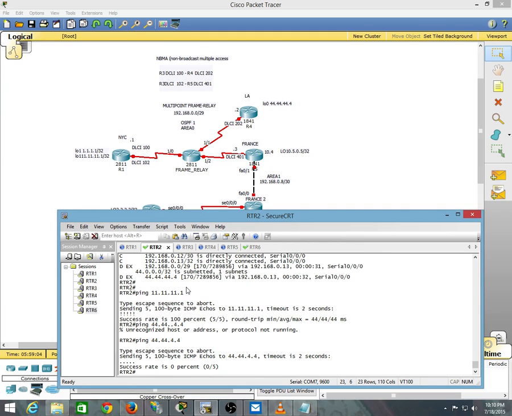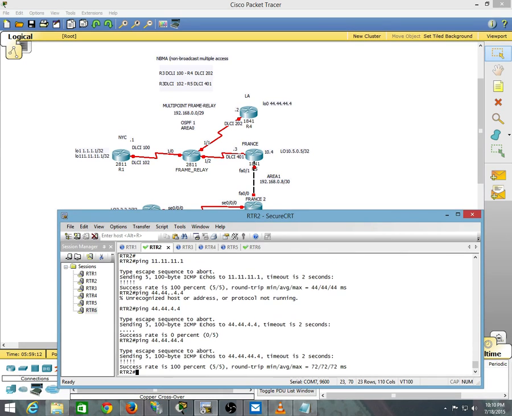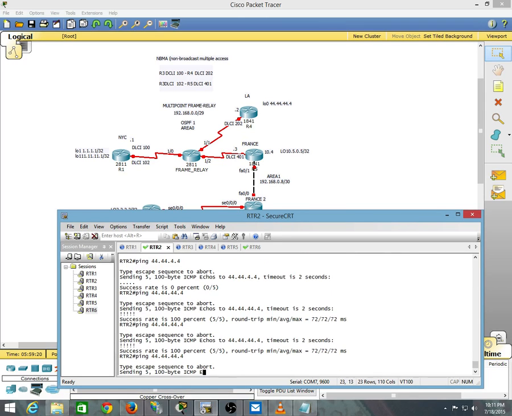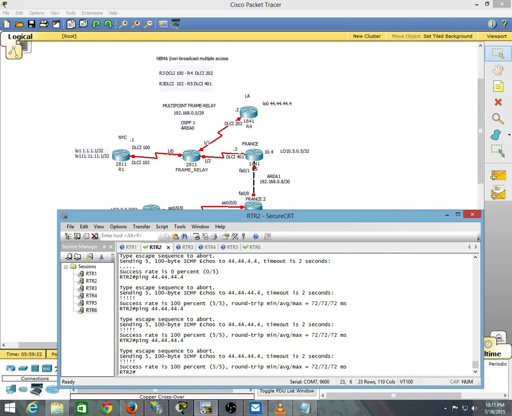This is 44.44.4, yeah. Now it's working, because I did a typo. And let's ping France loopback, and it's going to be 10.5.0.5.